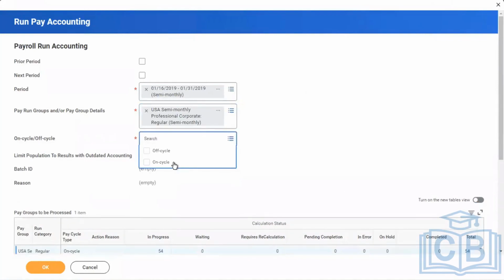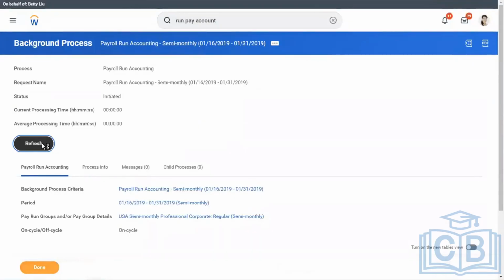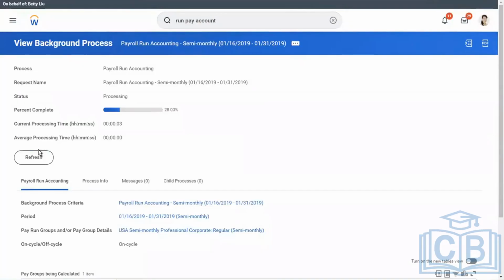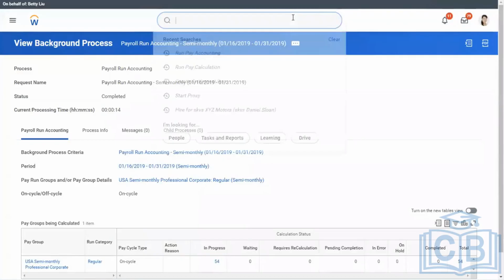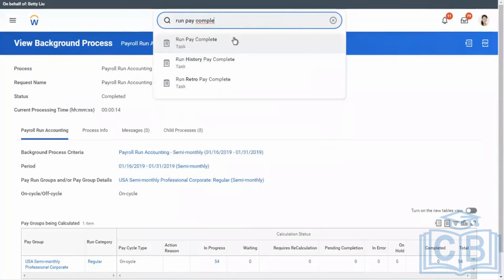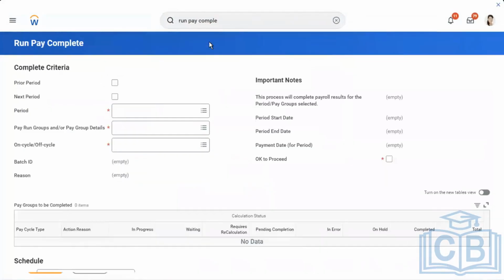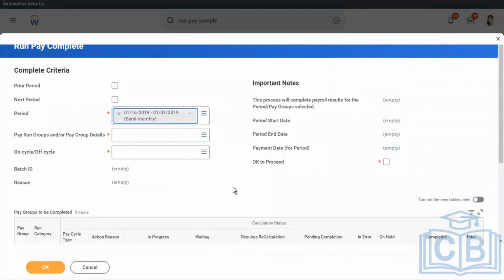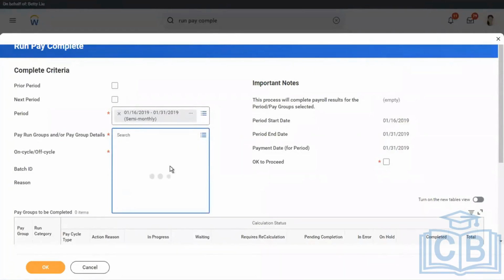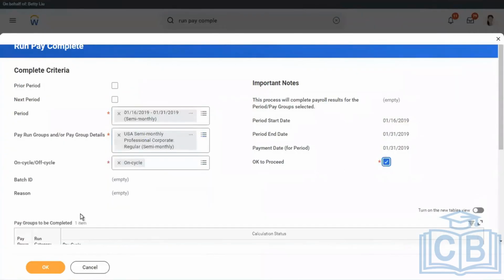Refresh. Now the last step, run pay, is complete.